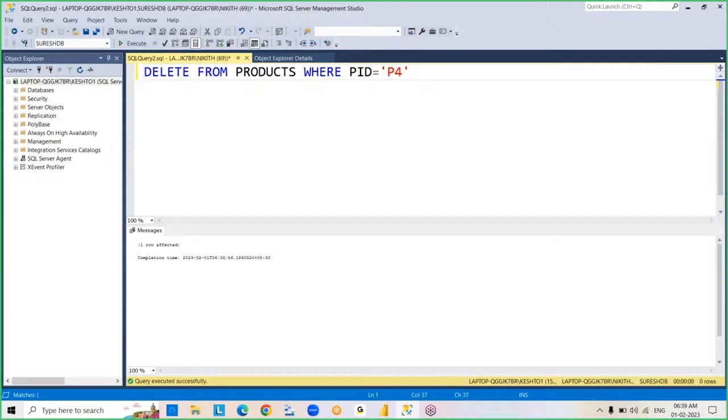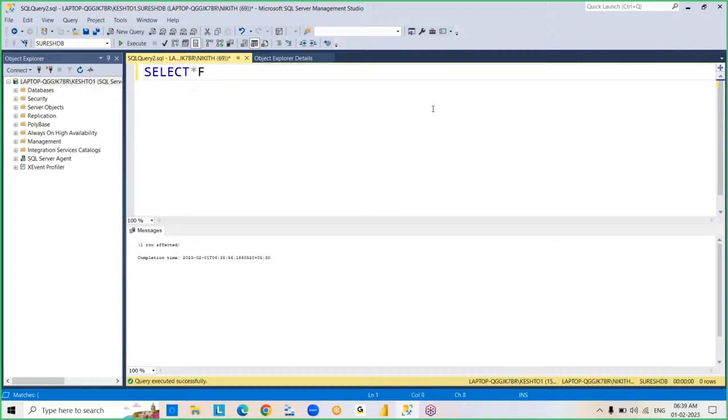Okay, now, right? But you cannot do this task by using truncate. The truncate command can delete only the entire data from the table.